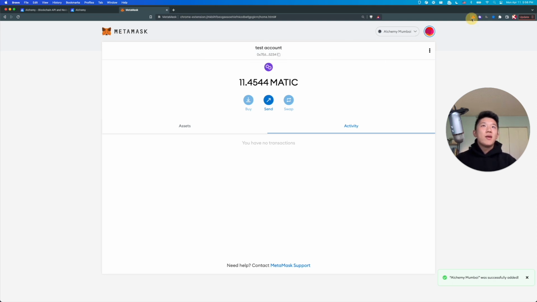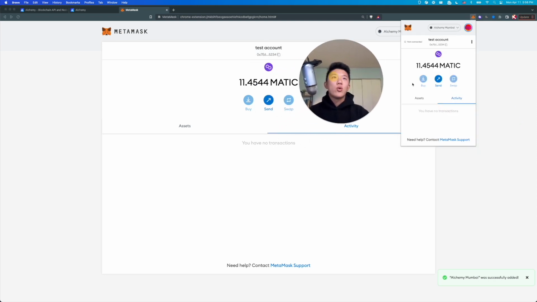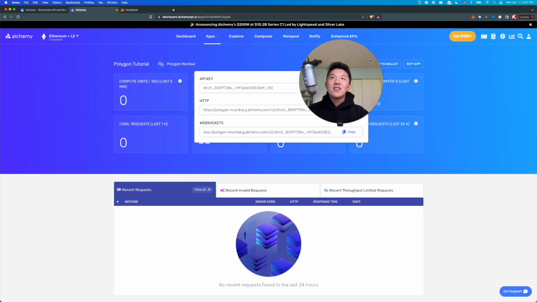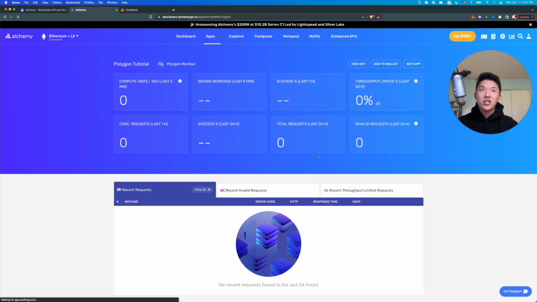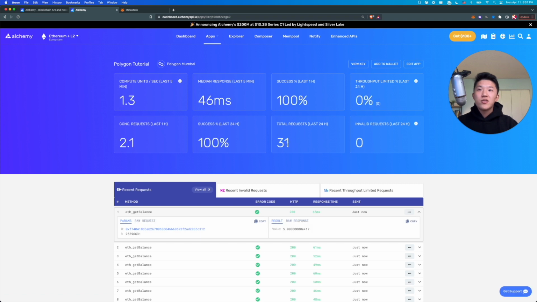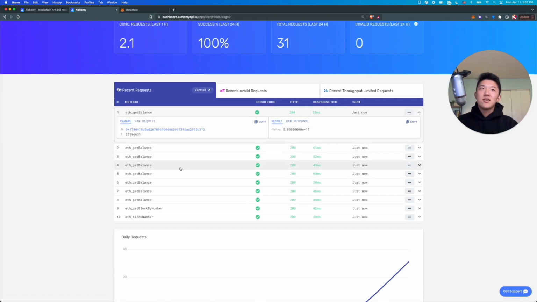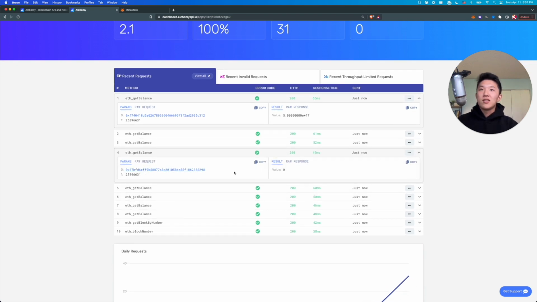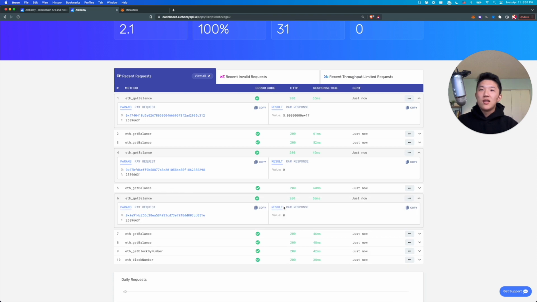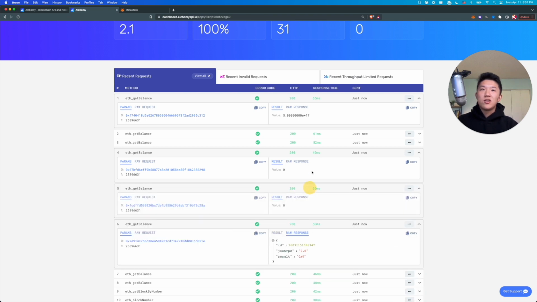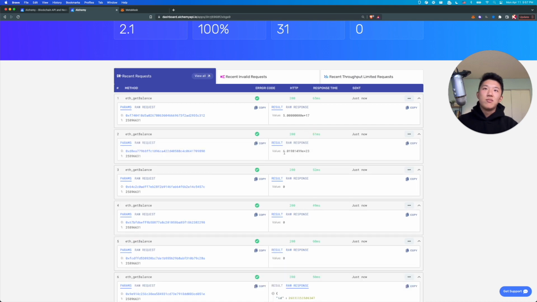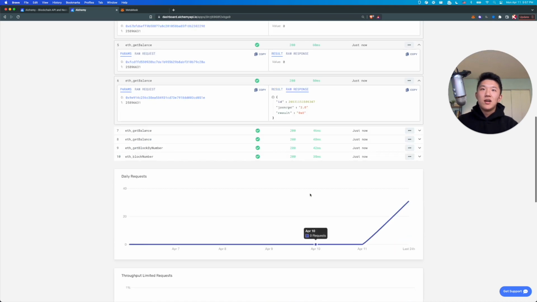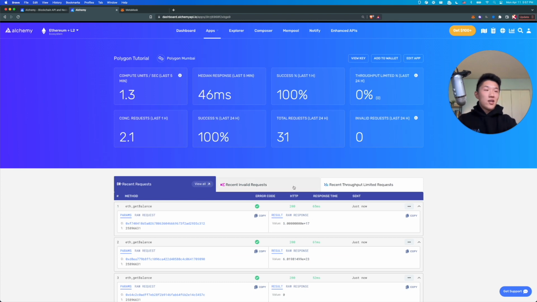So once I've set this up, MetaMask under the hood is already doing certain queries to the blockchain. For example, it's checking, hey, what's the block ID? What number of a block are we on for the blockchain? And you can actually see this happening in Alchemy. So we'll go back here to the dashboard and refresh. And you can see we have a bunch of requests coming in. And this is MetaMask using the connection that we just set up with Alchemy to check what's the balance of this wallet. And then you can see that this response, it's zero for a bit for different wallets. But then boom, this one has some, and you get the idea. So that's kind of cool. We're seeing Alchemy under the hood.